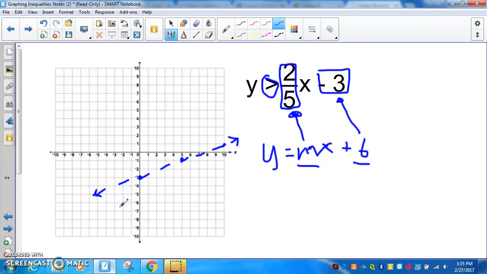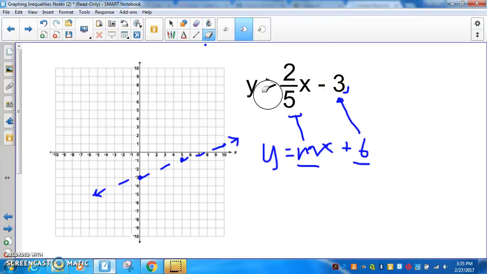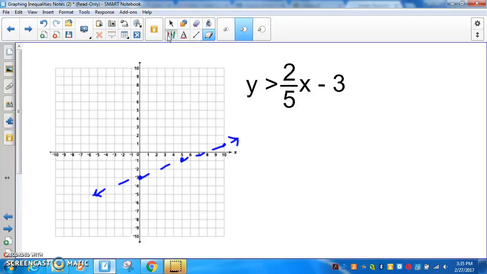And then after I do that, I then have to decide what side of the line I should shade on. In another video, I'm going to go a little more in depth into this. But my advice is to plug in 0, 0. If you plug in 0, 0, that point is over here in the coordinate plane. It's above this line. If this point works, it makes the inequality true, I will shade on the same side. If it does not work, it makes the inequality false, I will shade on the opposite side.